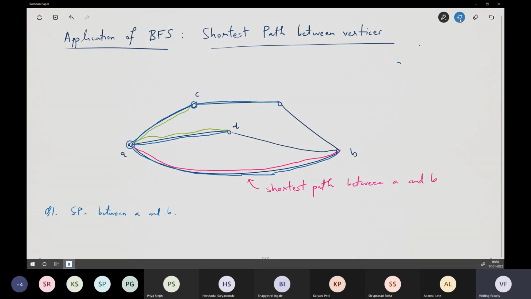Is that okay? Let's repeat that for some other vertex, in some other color. Let's repeat it for C. I want to now find the shortest path between C and D. So let me start with vertex C or D, but not anything else. I'll start with vertex C. Now apply BFS starting with C. The first step will cover these two edges. That's it. In the next step, I'll look at A and then cover this edge.